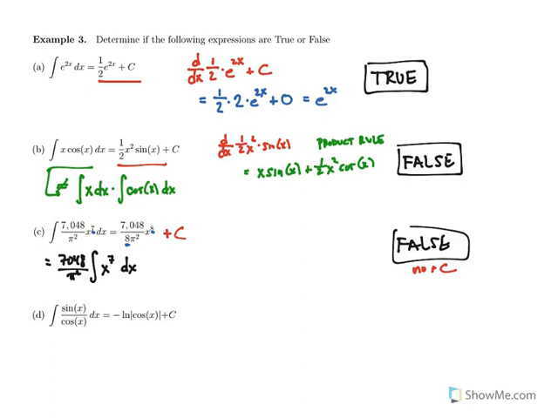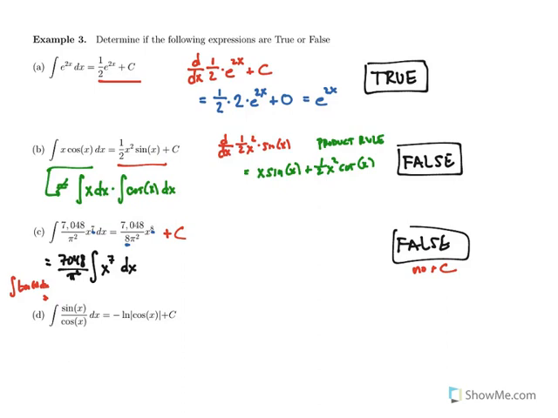All right, the next one, take a look at it. We have sine over cosine. Note that's actually the integral of tangent, is what we're doing there. And we get negative natural log of cosine. And at first glance, that may seem like that's definitely not true. Maybe to do this integral, you want to do the integral of the top over the integral of the bottom, but you cannot do stuff like that. So you remember, you can't do that.